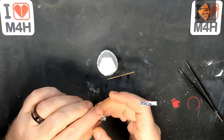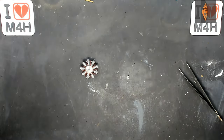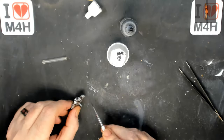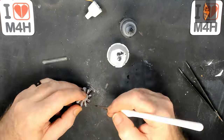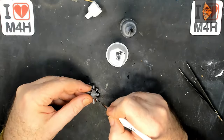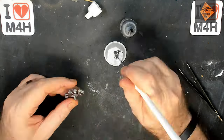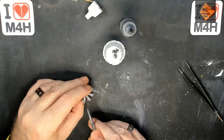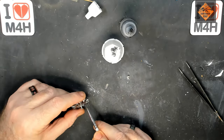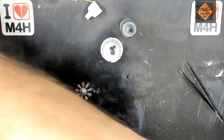Next up, the rocker rods to paint. We're going to be using Vallejo Metallic Black 71.073. Right, that's us finished with the engine for the moment, so let's pop it to one side.